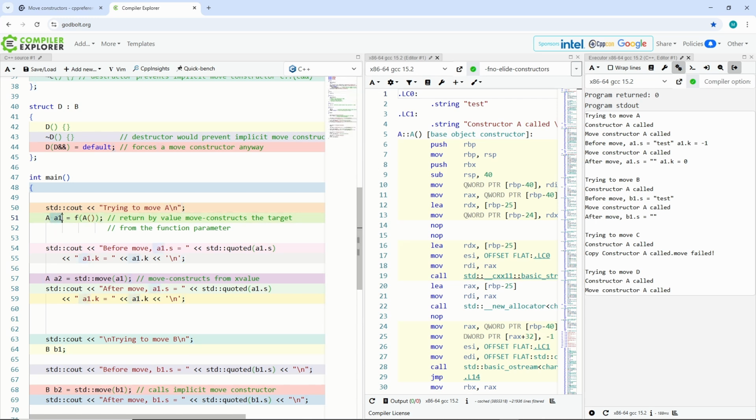Here with A1 this is not the case. After this semicolon we have still A1 here, and now we are using move semantics with A1, and we learned that move semantics is taking away the resources or the settings from A1.